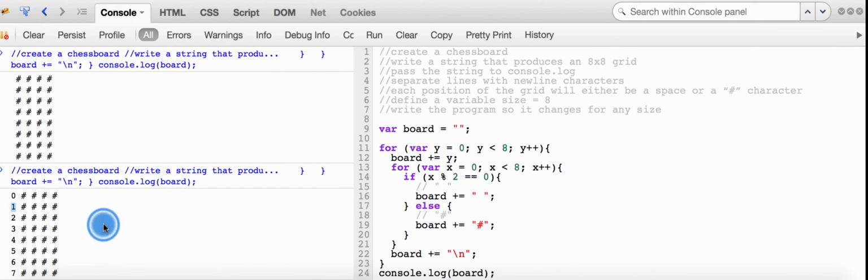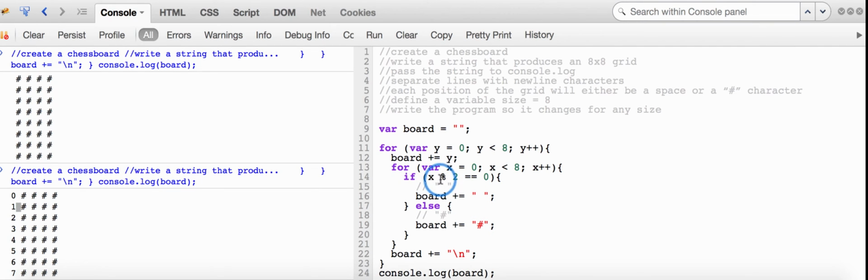So in order to do that, what I really want to do is look at this space right here. Once y is set to 1, and I move to this first space on the second line, well, y is set to 1. However, x is set to 0, and that's that first space there. And that space right there, when x is set to 0, I actually want to have a hashtag, not an empty space. So in order to do that, I'm going to move to my if statement inside of that condition and say, well, if it's an even number, I want an empty space. If it's an odd number, I want a hashtag.